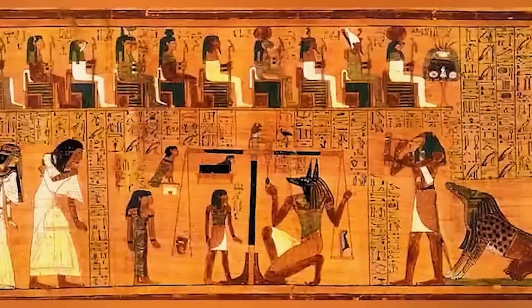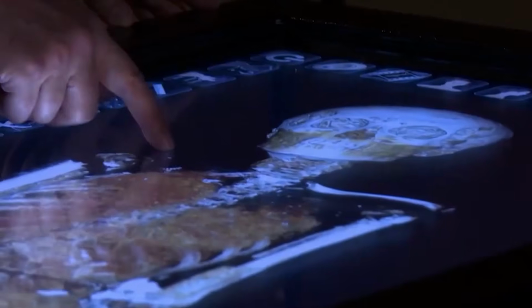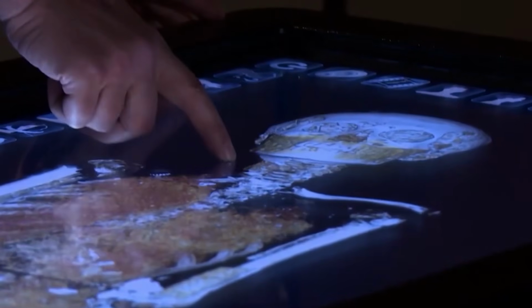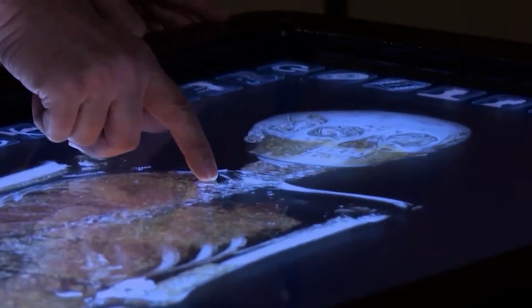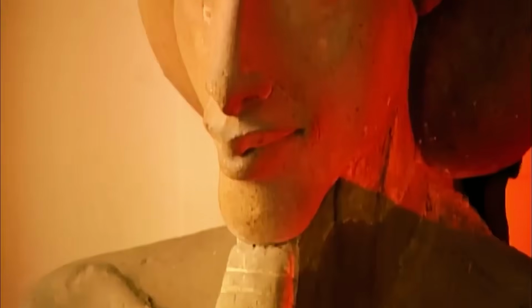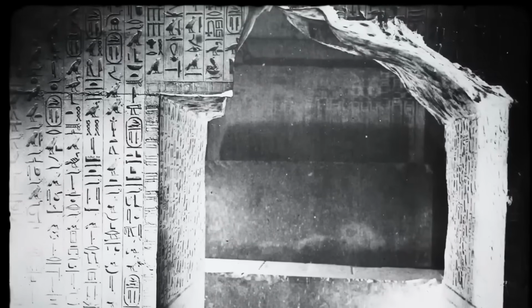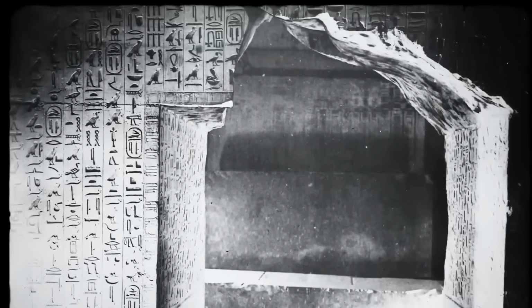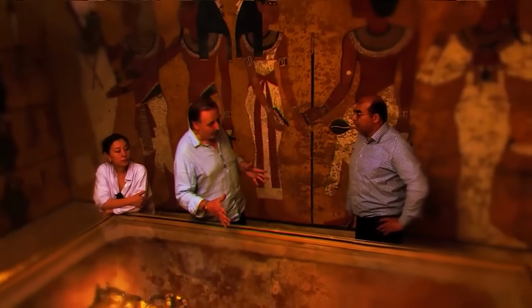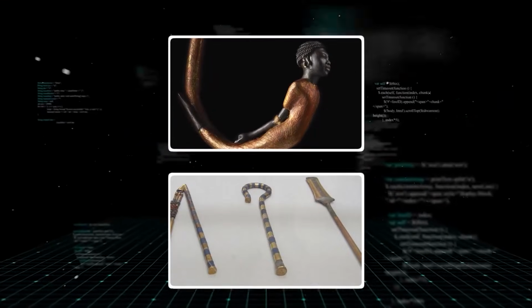Beginning in the late 2000s, a multidisciplinary team led by renowned Egyptologist Dr. Zahi Hawass and molecular geneticist Dr. Yehia Gad launched the most comprehensive genetic investigation ever conducted on Egypt's New Kingdom royal family. Ancient DNA research had long been considered nearly impossible because Egypt's extreme heat rapidly degrades genetic material, and contamination from modern handlers can overwhelm surviving DNA.